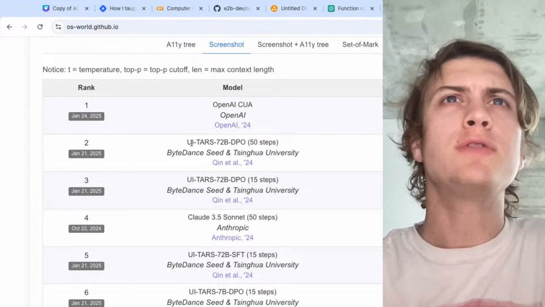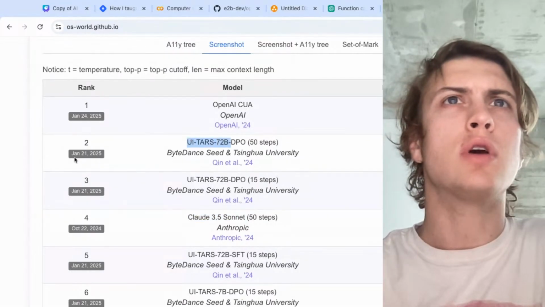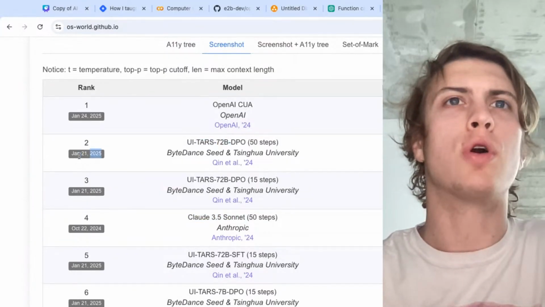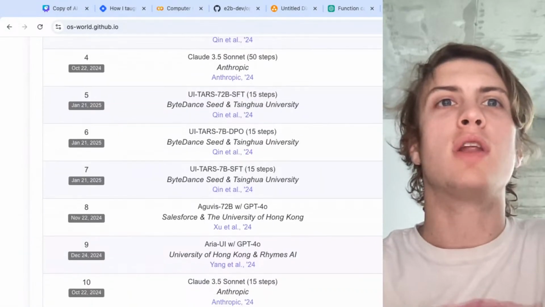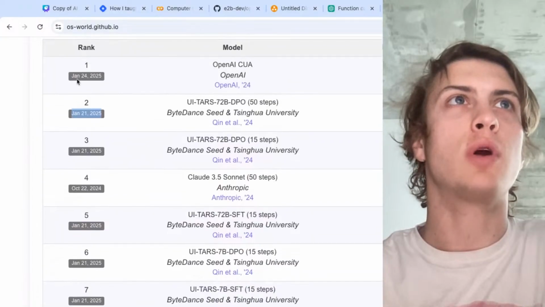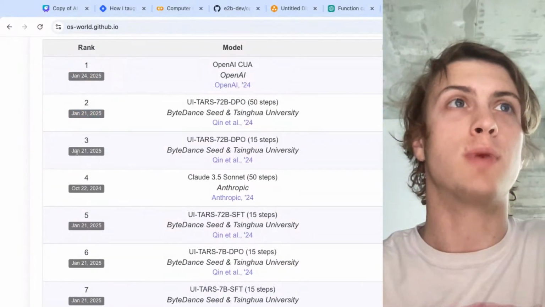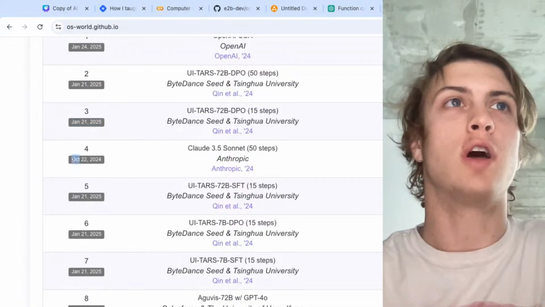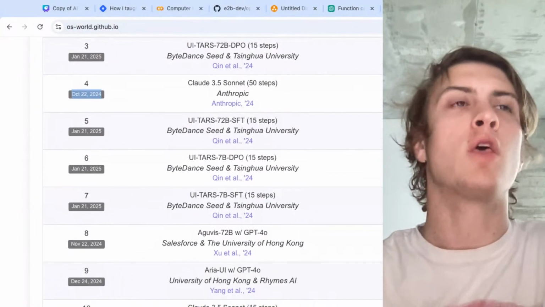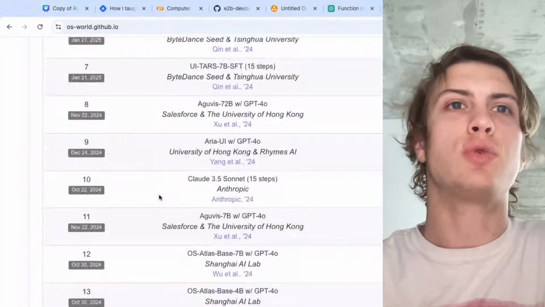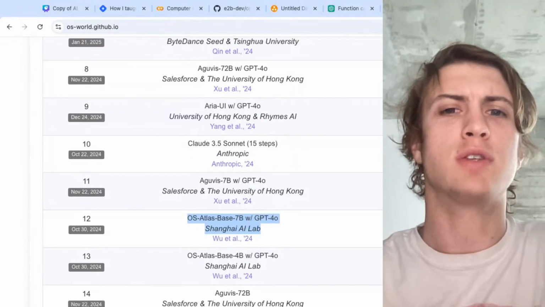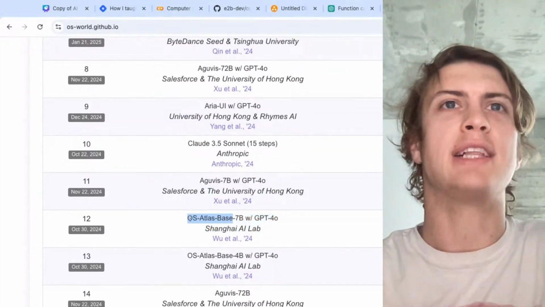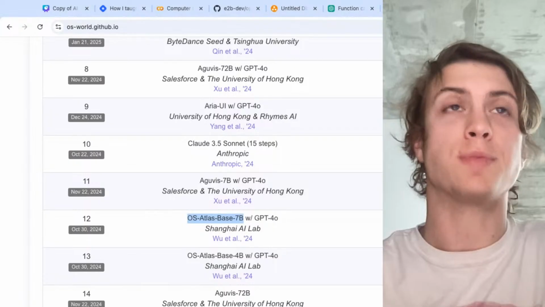And then there's a bunch of these that are really new, that either I haven't tried or I could not find the weights on Hugging Face. This just shows how fast things are moving, because look where all these are from. These are all from this month, except for Claude, which was the computer use released in October, and they haven't updated it since then. So the one that I'm using that actually works quite well, which was close to the top a couple months ago, is OS Atlas base 7B.